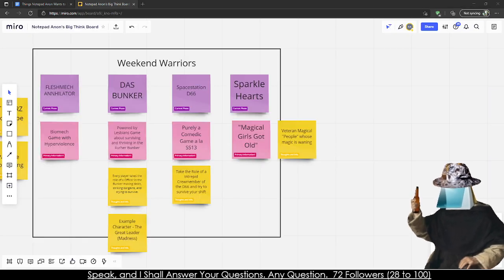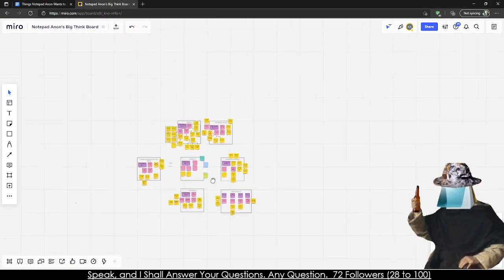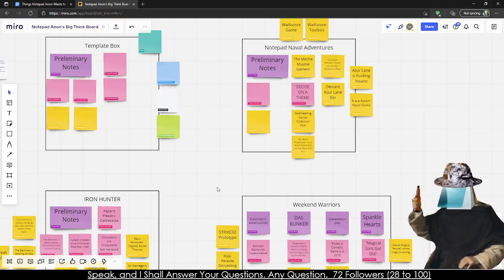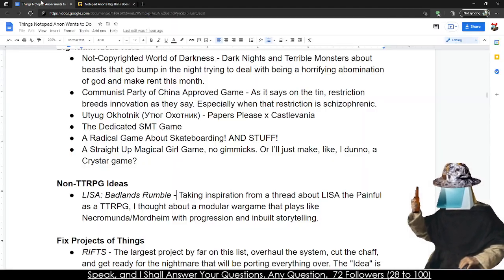I want to do a legit magical girl game, just a legit power of friendship and all that bullshit game. Can I? I don't know yet, but I'm going to try to see if I can. It's on the list.